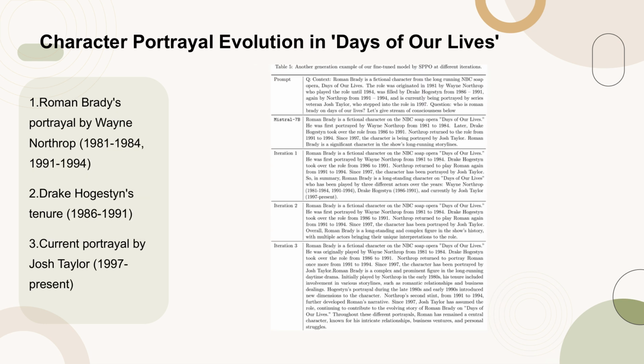Table 5 illustrates the evolution of the character Roman Brady in the NBC soap opera Days of Our Lives through different iterations of actor portrayals. Initially, Wayne Northrop played the role from 1981 to 1984, followed by Drake Hodgson from 1986 to 1991. Northrop returned to the role from 1991 to 1994, and since 1997, Josh Taylor has been portraying Roman Brady. Each actor brought their unique interpretation to the character, contributing to the show's long-running storylines.